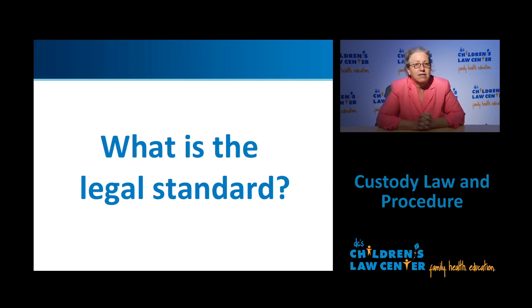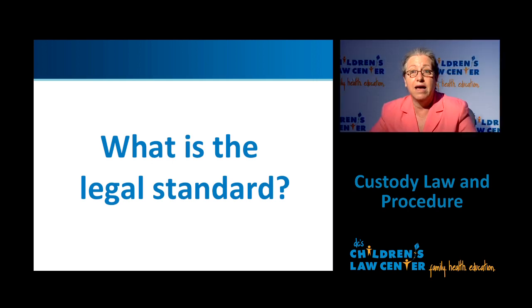Now I want to talk a little bit about what the legal standard is if the court has to make a decision. In other words, we've talked about what kind of custody arrangements a court can order, but I want to talk about how the court makes that decision if, in fact, the parties cannot reach an agreement, and the judge is the person who has to decide.